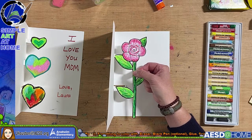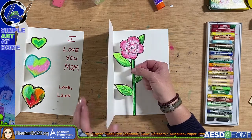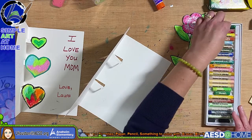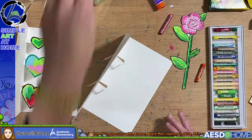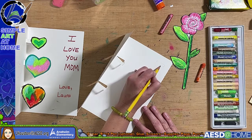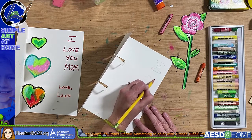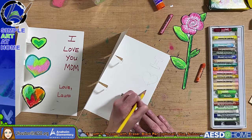And last time I learned that I want to write first before I glue, because I am left-handed, so my hand knocks this. So I'm gonna make sure I write towards this outer edge. And why don't I use pastels this time? Okay, so maybe, let's see, I'm gonna write I heart you. So I'm just going to very delicately sketch it out. I think it's always a good idea to sketch with pencil first. And let's do a heart. And then we'll do a U. Something like that.